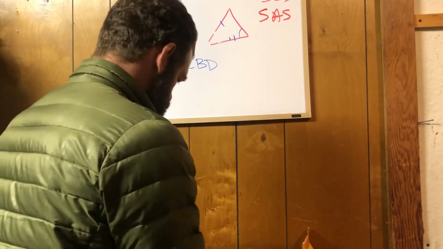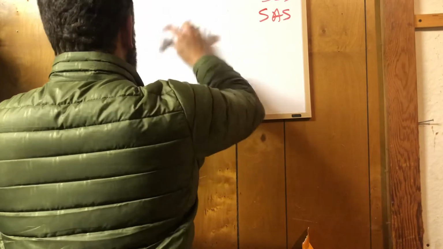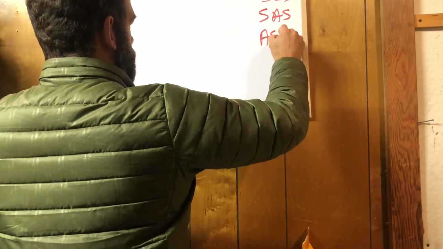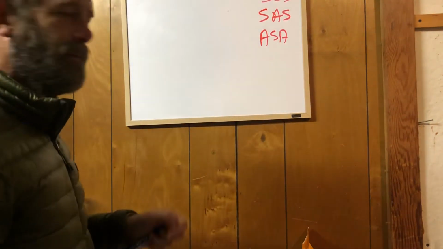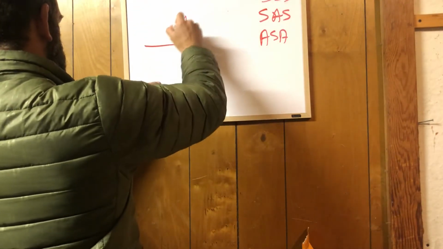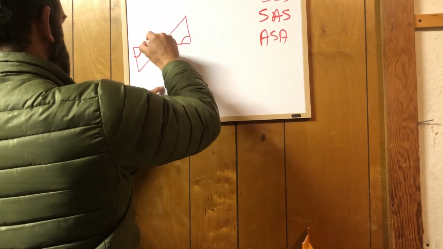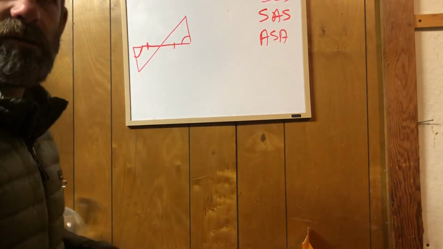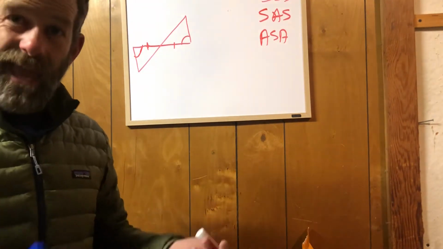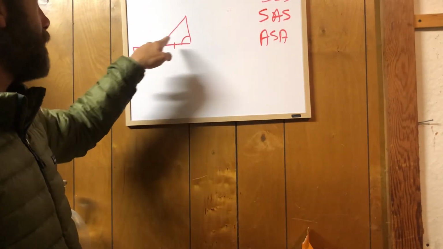2 more conjectures. The next one is ASA. Angle with a side in between. So I give you an example and I say this. And I list that this is congruent to this is congruent to this, and I say, are these 2 triangles congruent in your notes that you should have in front of you? The answer is maybe. I don't know. I'd say right off the bat, no, because I only have 2 congruent parts here and 2 congruent parts.